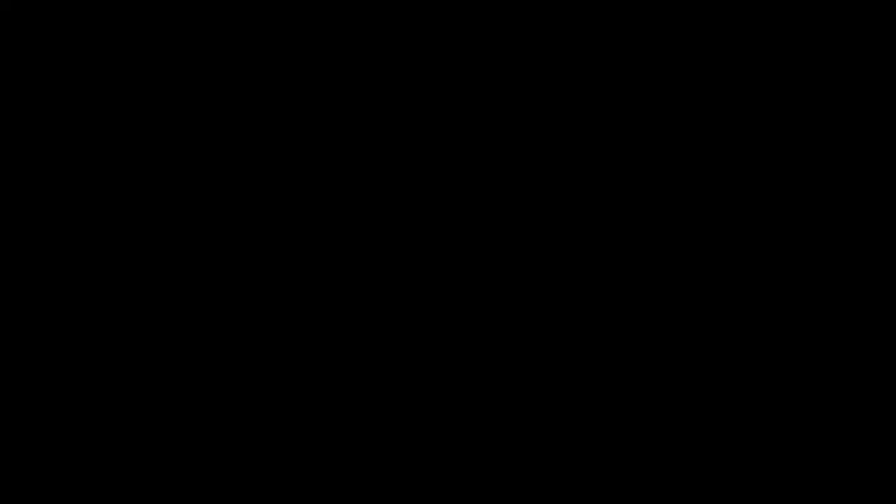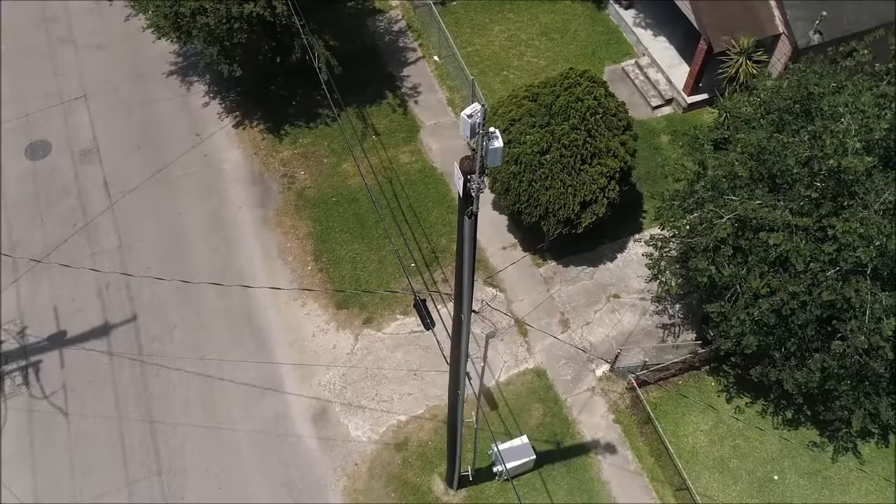That does not happen. In the past it was designed for 200 feet from a home, but we're now designing the network for over 2,000 feet from transmitter to receiver. It's really high frequency, so everybody thinks it doesn't go very far, but it's a really big pipe, and that's what allows you to gain the super fast speeds.